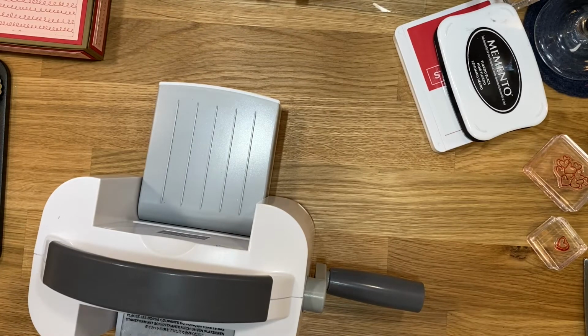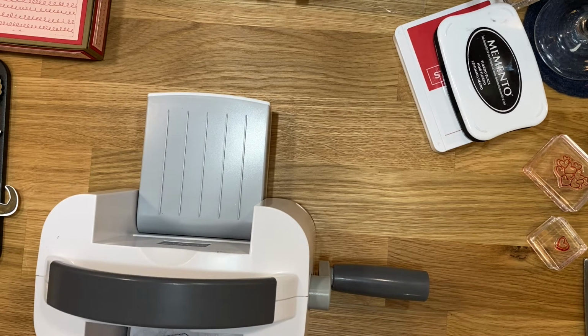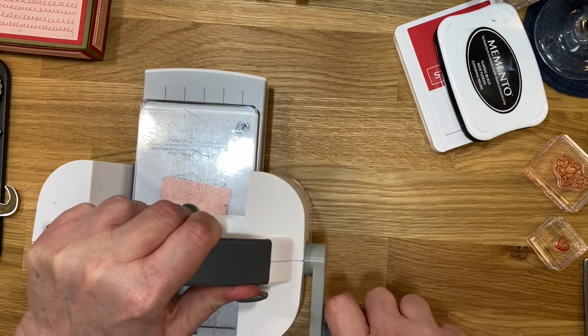But it's nice like this, when I do the videos, to be able to sit down and have the option if I want to sit down. And this little cut and emboss machine has come in so handy doing my videos. Like I just told you guys, I finished all my videos for my monthly Kit Club projects today, and it was just so nice to be able to sit down during all of those, have this little machine right here to the right of me or to the left, and just be able to use it and not have to have the big machine.